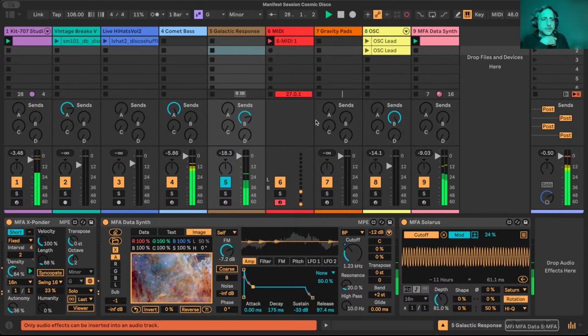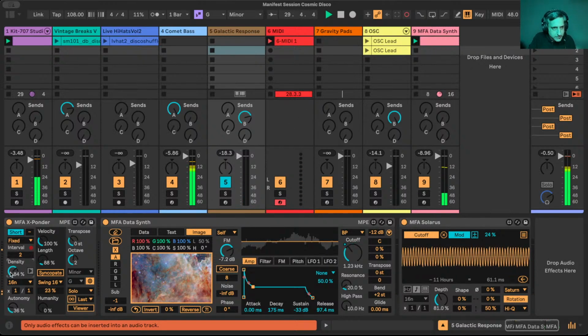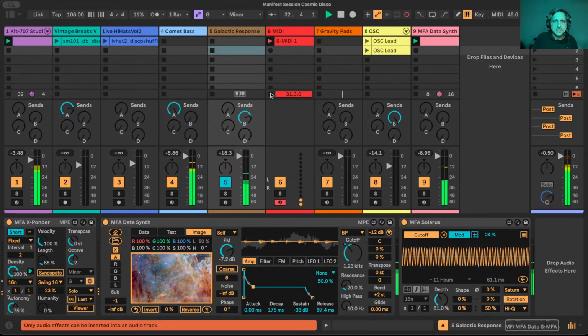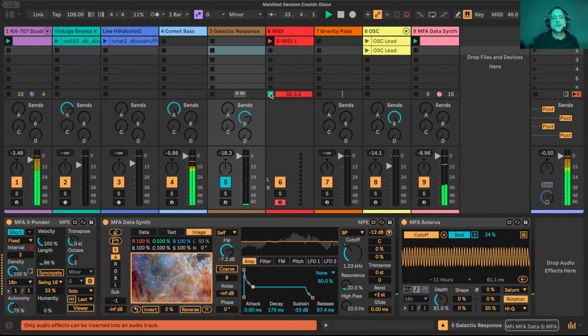Let's get 32 bars of this, and then come what may, let's see what happens. Give it maximum autonomy, maximum density for the final run.